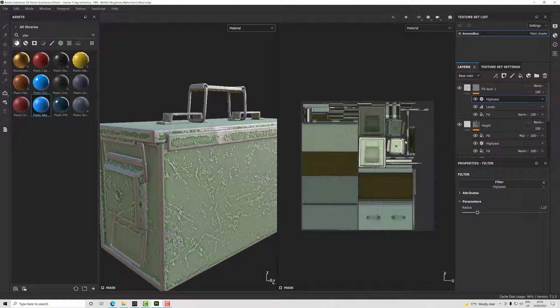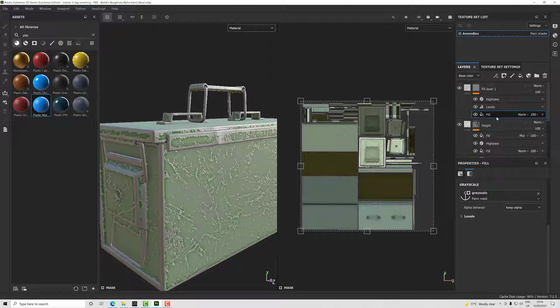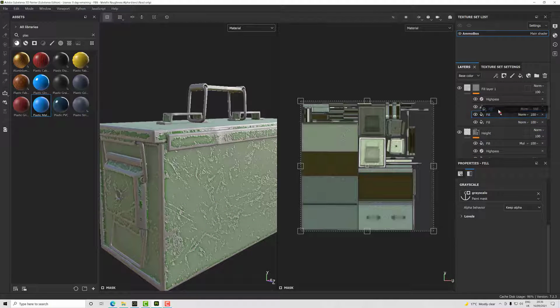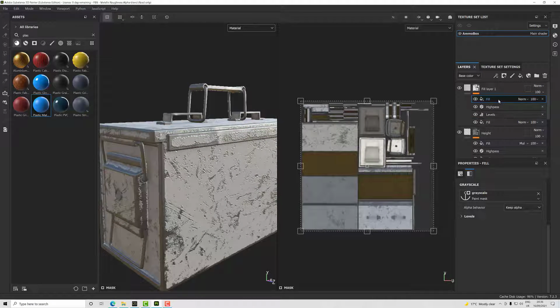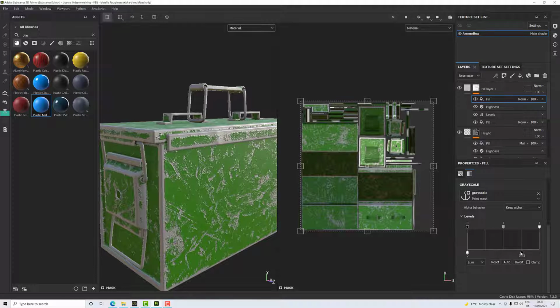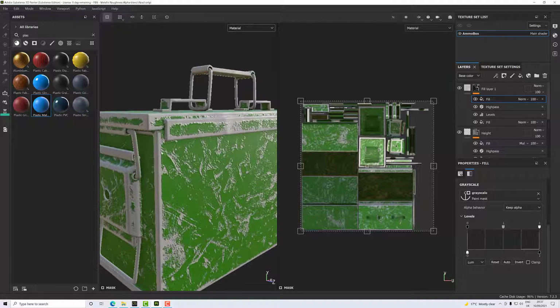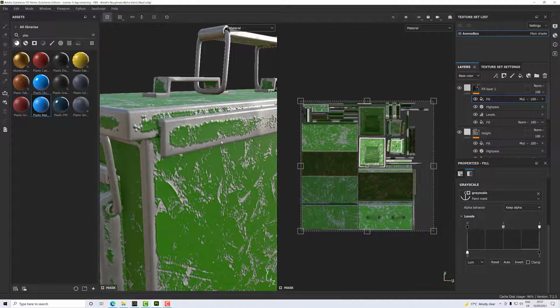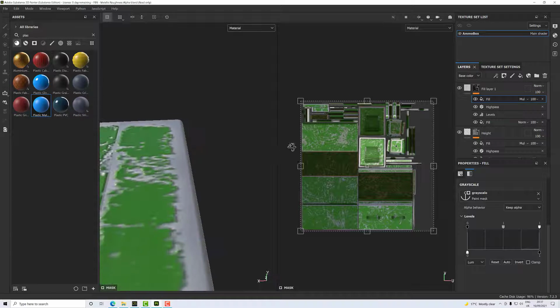But you'll notice it's now spreading across everything as it did last time. So we need a copy of our fill layer to mask out the paint. So I'll right click and duplicate that effect and drag it above the high pass, and this one definitely needs an invert, but on this we have a levels option rather. So let's just switch those around. Okay, and then change our blend to multiply. There we go.